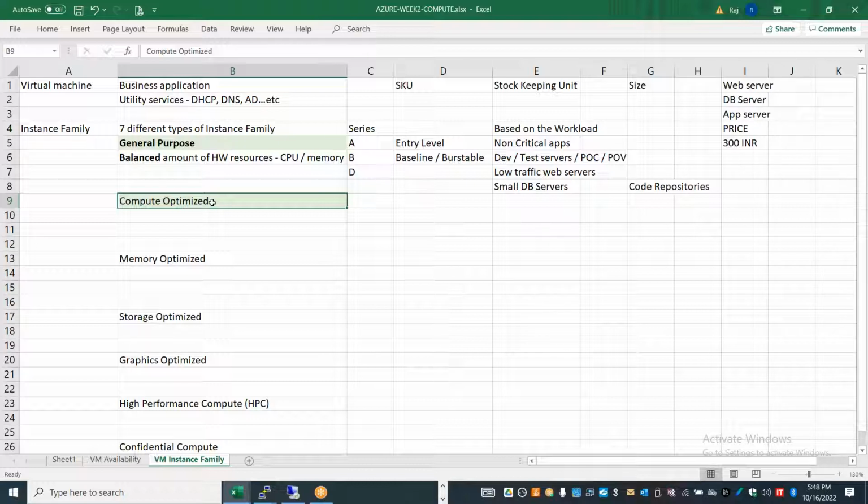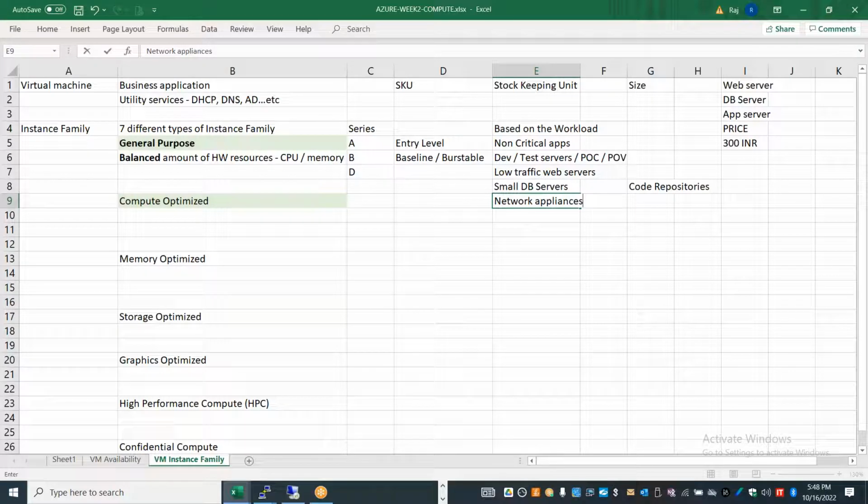So when there is a lot of network related transaction, or a lot of streaming or batch processing happening, if you are doing a lot of file transfer, or a lot of scheduled activity, the CPU will get used very heavily and it will become heated. So that itself will clarify. Any network heavy appliances or network related machines, you can choose compute optimized.